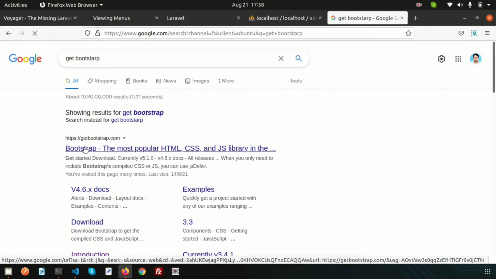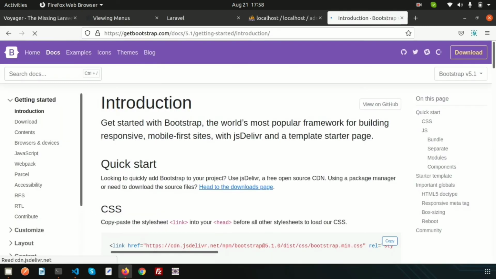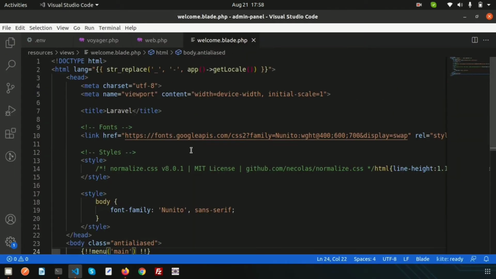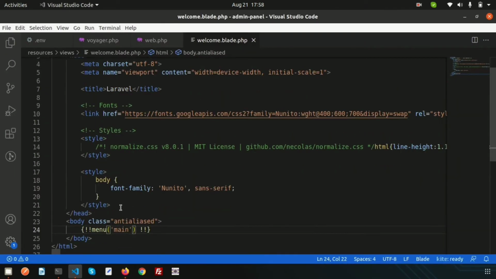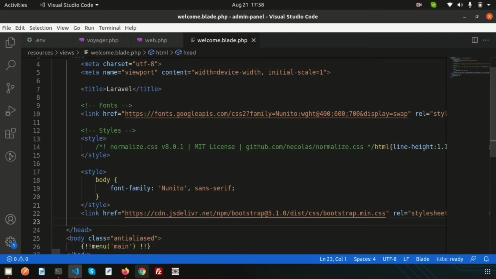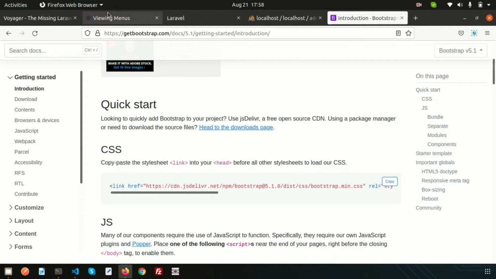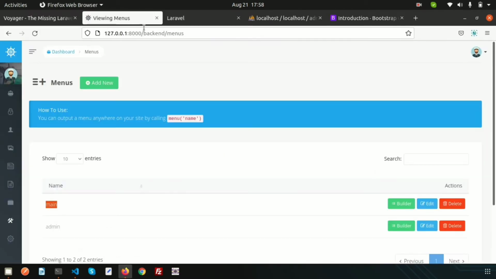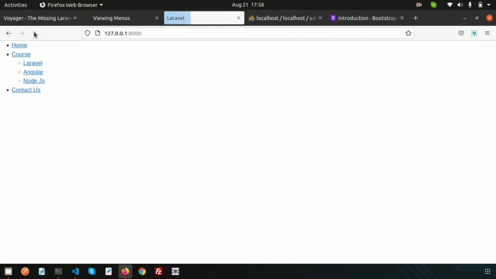So getbootstrap.com and get started, and let's use the bootstrap css inside your application. So just copy this and paste it here, right? So before the closing of the head tag, and let's refresh this. So just go here and refresh. So you can see the bootstrap css is taking effect.